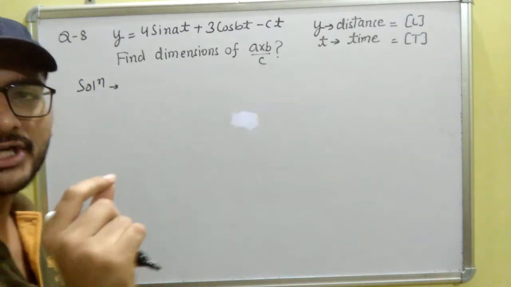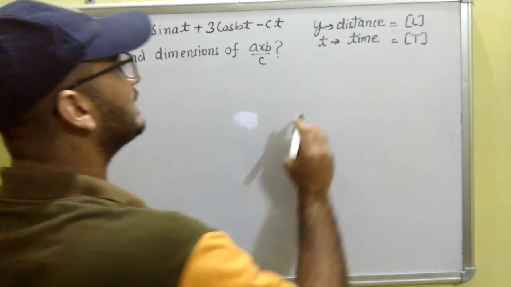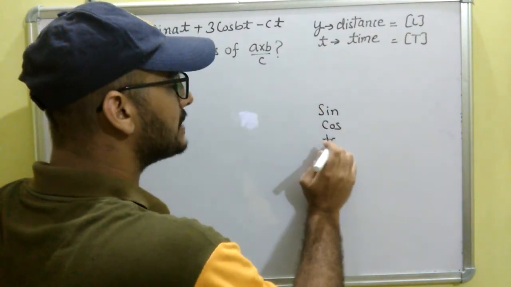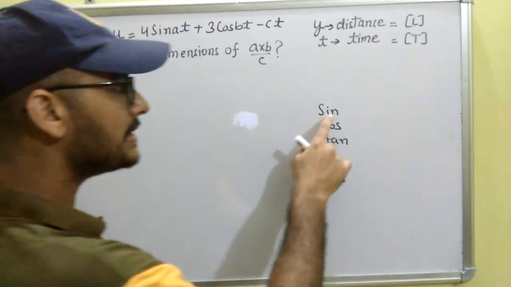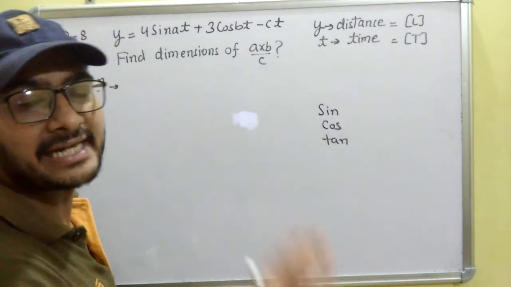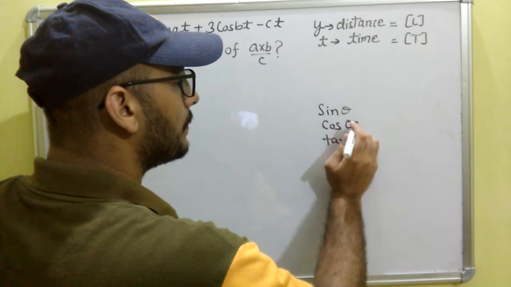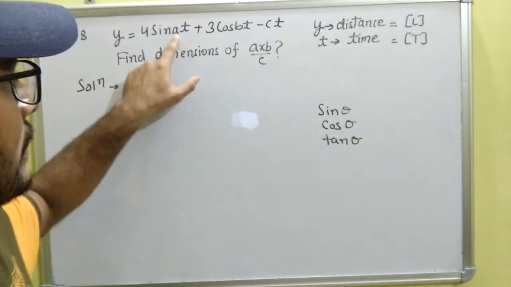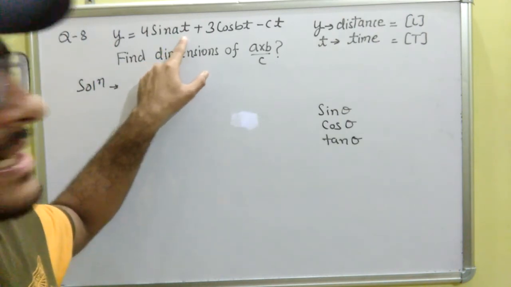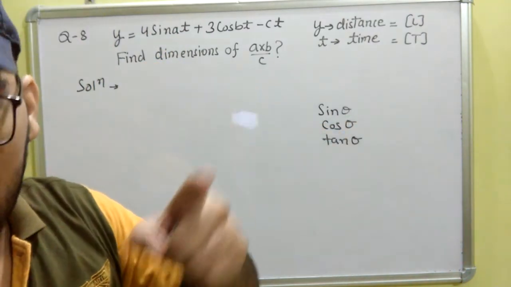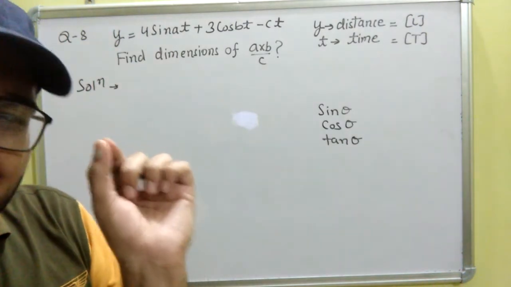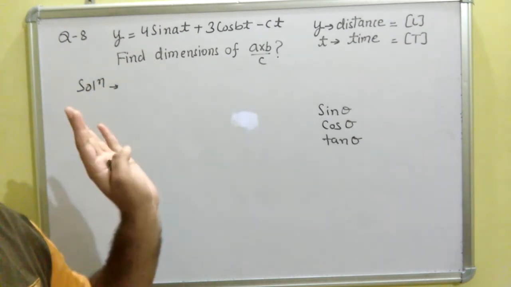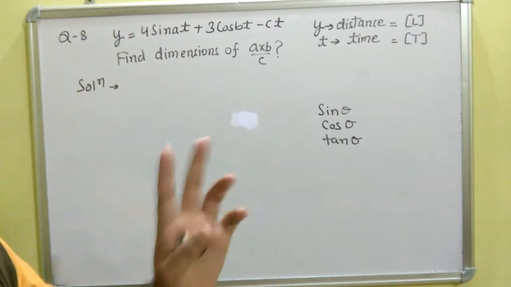Whenever trigonometric ratios are involved, just keep one thing in mind. Whether you have sine, cos, tangent, anything, whatever is with this sine, cos, tangent, that is your angle. Okay. Because trigonometric ratios, they carry angle with them. So whatever this At is given to us, this is comparable to angle theta. Okay, just keep that in mind. If you know this small step, then you can easily do the questions of your trigonometric ratios. So keep that in mind.